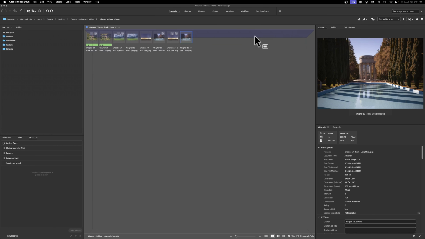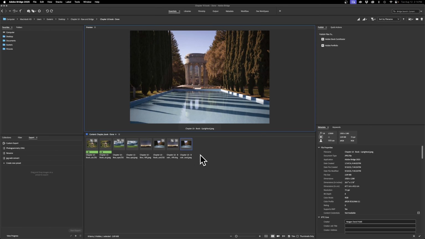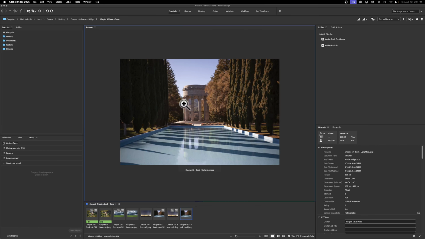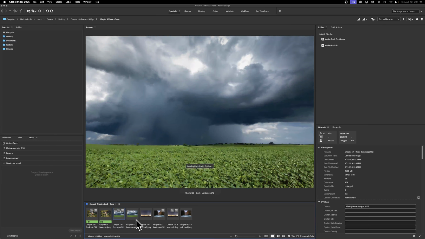And what we want to do is drag it over this top trapezoid to add it as a window above what we're going to call the film strip down here at the bottom, or folder contents. Then I can mouse between the two and drag down so I can look at pictures large as I'm clicking through them down here in this little content selection area.